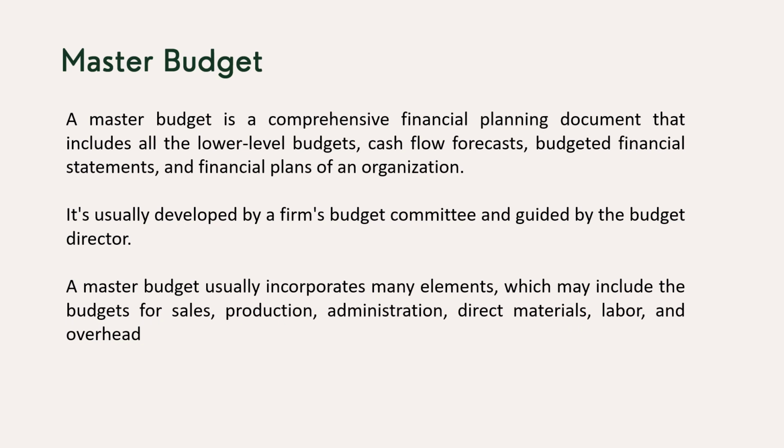The part of the external factors, we consider our competitors' actions, the changes in the labor market, no? Mahirap paghanap ng mga empleyadong competent, yung may skill, yung hindi mo na kinakailangang i-train, yung konti na lang supervision yung gagawin mo. So, of course, may price, no? May price na kaakibat doon. We also consider the availability of our raw materials or components and their prices and the industry's outlook for the near term. So, a master budget usually incorporates many elements which may include the budgets for sales, production, administration, direct materials, direct labor, and overhead.